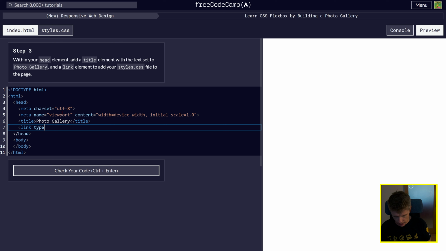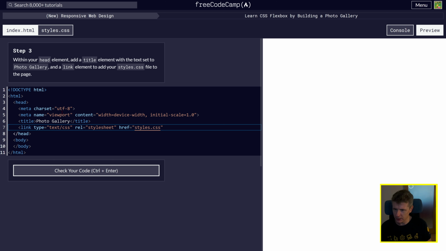And we want type equals text/css, rel equals stylesheet. I always forget exactly how to do this. href equals styles.css.